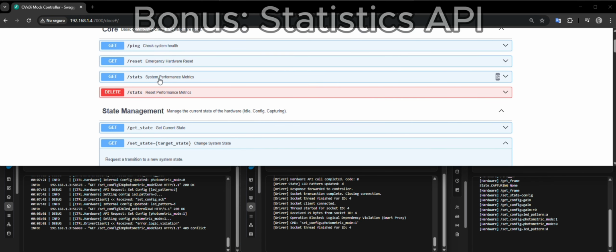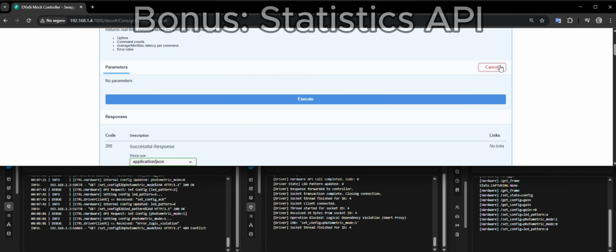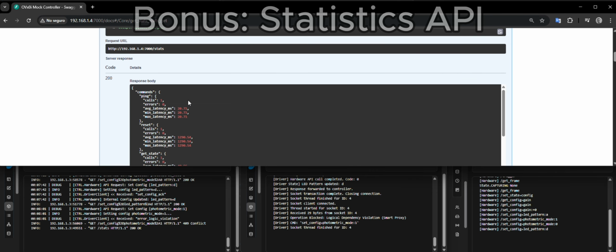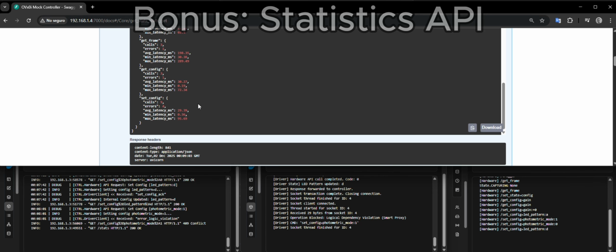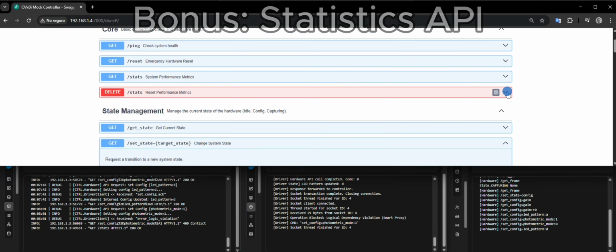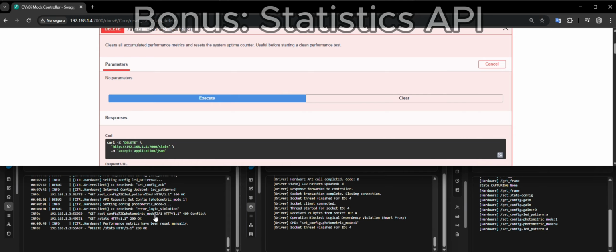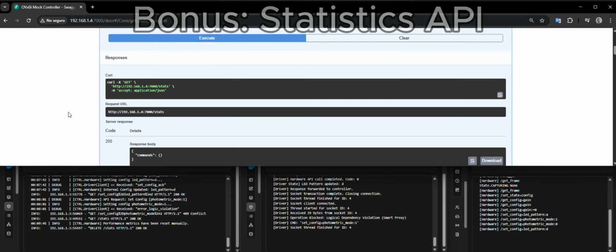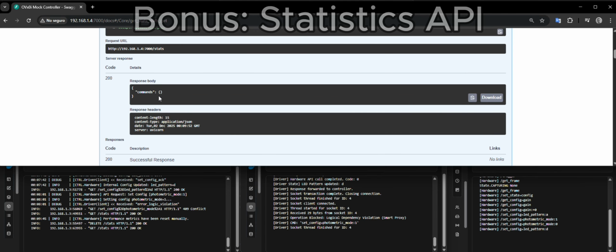So now let's test the bonus feature, which is the statistics gathering. If we execute this stats command, we get this response that has commands: every single command we have called, with the number of calls, the errors they have, and some latency statistics, the average, the mean, and the max for each command. And if we need to reset these stats, we can issue this delete stats command, and all metrics have been reset manually, as we can see here. And if we execute the stats get, the commands object is now empty.